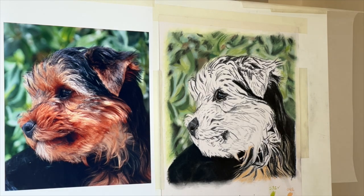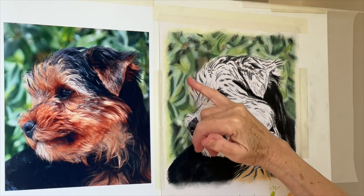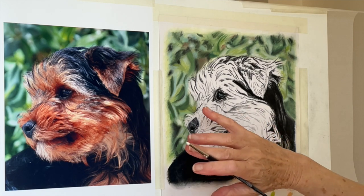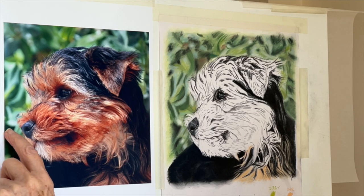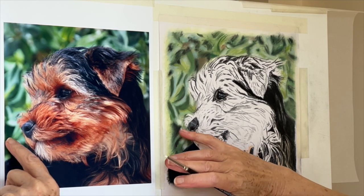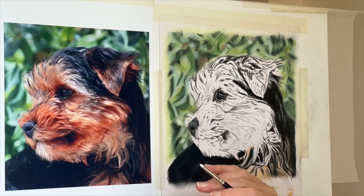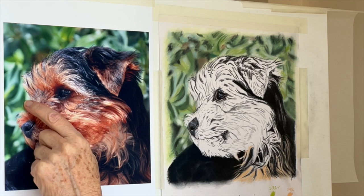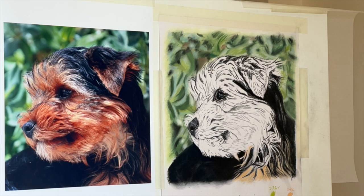Like I said to you before, everything I do is a learning experience. And what I'm learning doing this background is that you try not to blend it too much, because otherwise the colours go all muddy like this. I used black because it's so dark on the green, and that's worked out quite well. I'm okay with that. But then I went over it with the green and it's gone muddy looking. It's just not what I'm after. These are really intense colours here, a bit of black in there almost, very dark green and black.